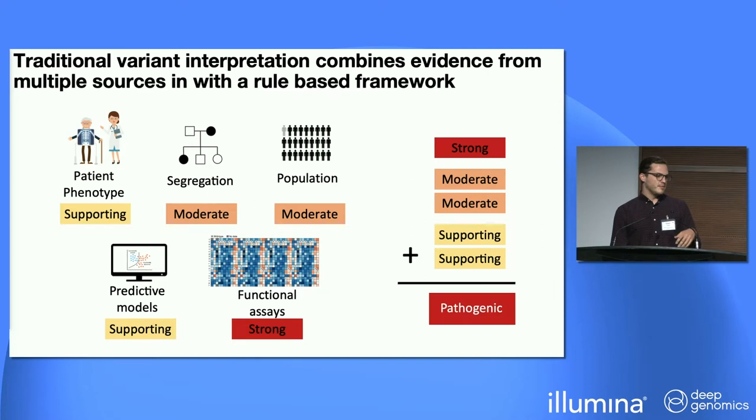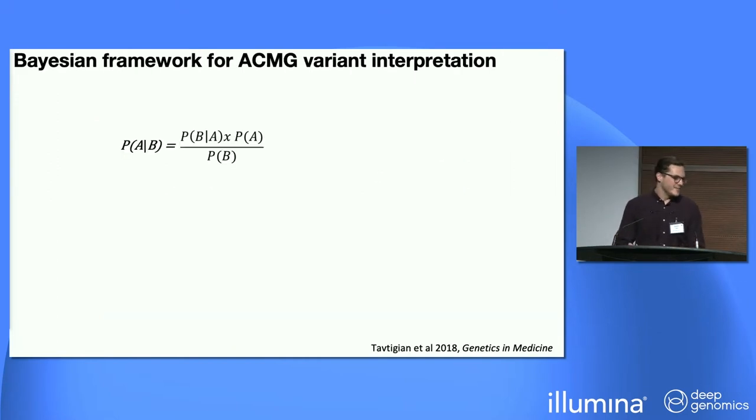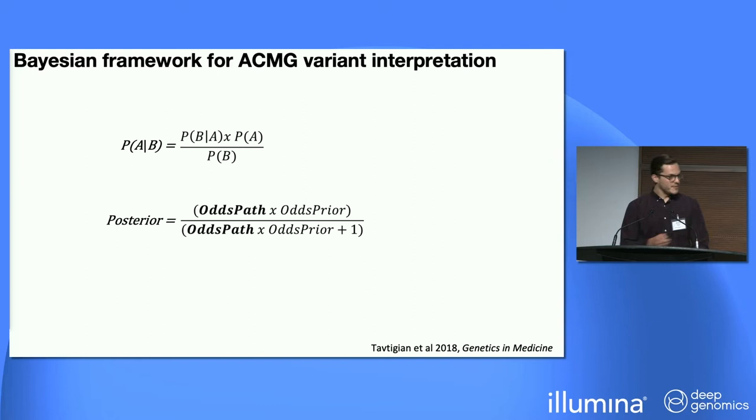But fortunately, the ACMG actually came out with a Bayesian adaptation of these rules. And here's a warning up front that there's going to be some equations on the next slides, but I promise you it's simple math. We'll go through it together and it'll be okay in the end. In order to use this Bayesian adaptation, we just apply Bayes' rule. So we're actually now just calculating a posterior probability that our variant is pathogenic given the evidence. The way that you'll see this expressed in a lot of the publications is actually transformed to accommodate for odds. So now the posterior is written with this odds path statistic.